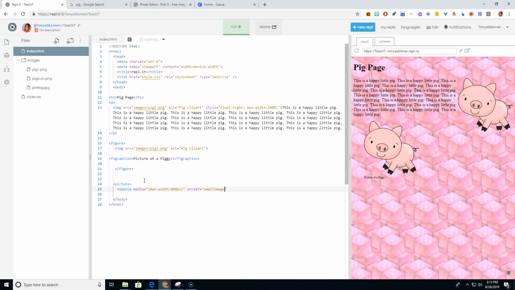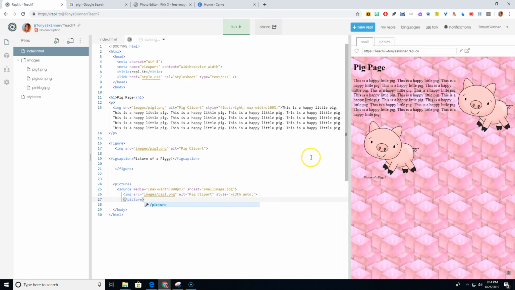So say we have a smaller image. We would put that in there. And then if we get bigger than that max width, then it just uses the normal one. So you would just put this tag in again. So it would use this one. And you could, of course, set it so that it automatically fits to the viewfinder. So you could say width auto, style equals, so that it automatically fits. But that's just an alternative way to put in a picture if you have multiple pictures.